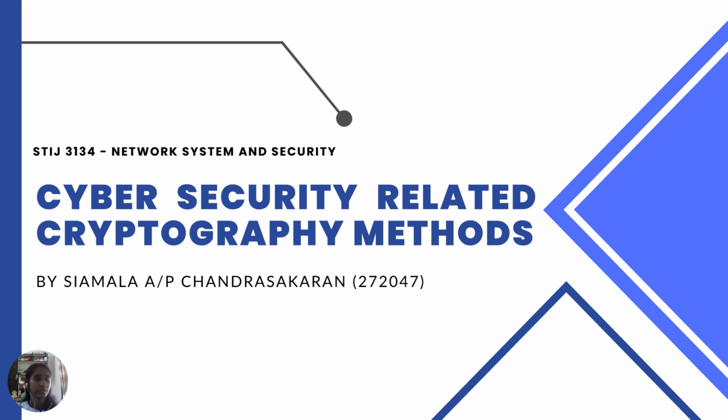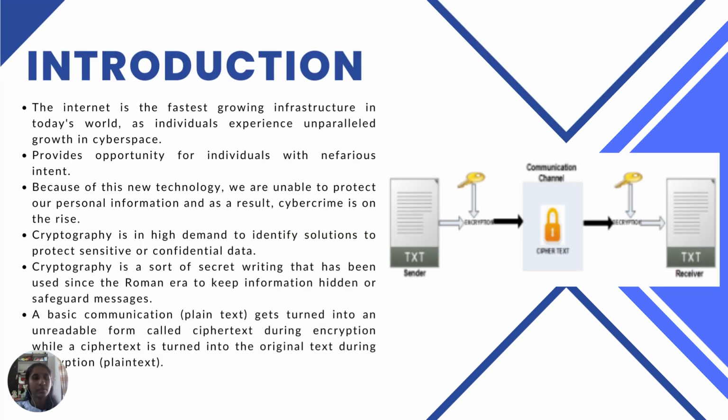So today I would like to explain my individual assignment titled Cybersecurity Related Cryptography Method. As you know, the internet is the fastest growing infrastructure in today's world and it provides opportunity for individuals with nefarious intent. Because of this, we are unable to protect our personal information and as a result, cybercrime is on the rise.